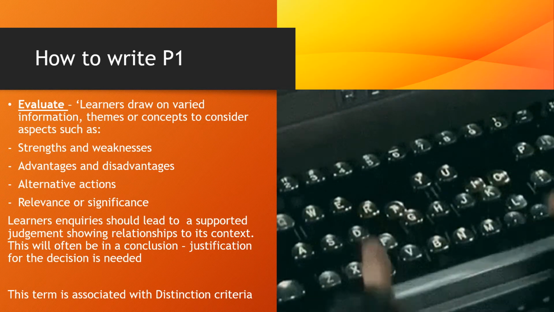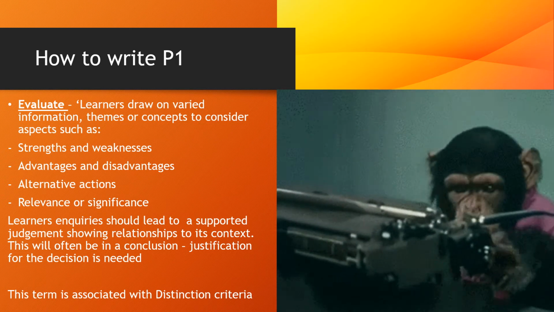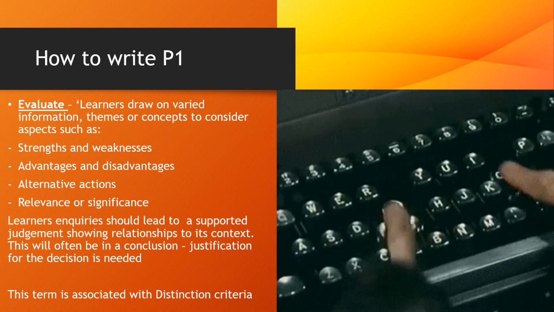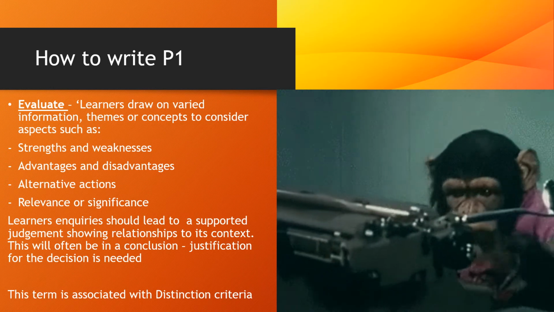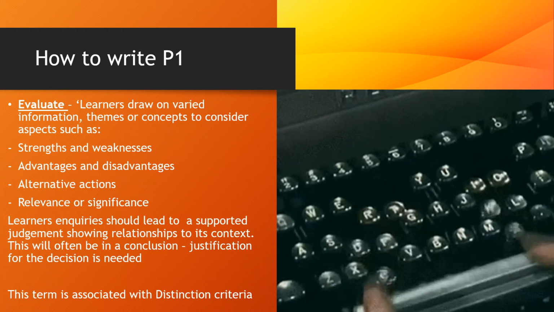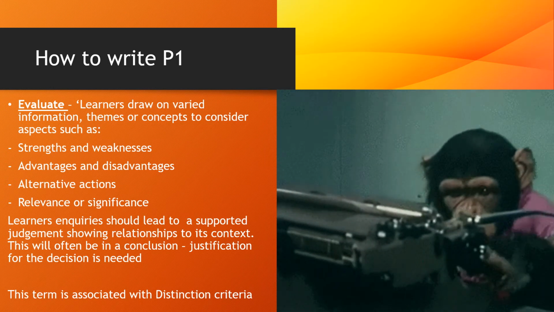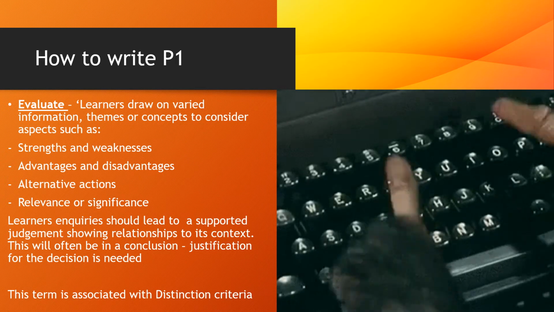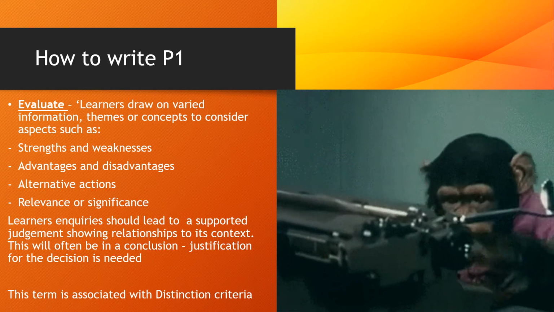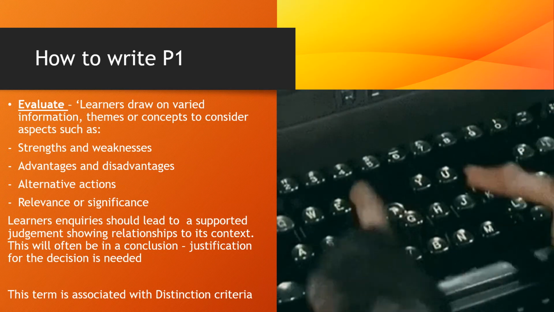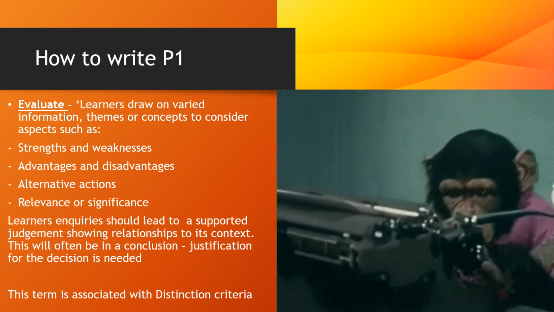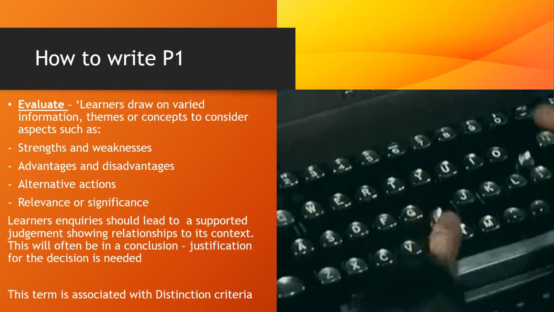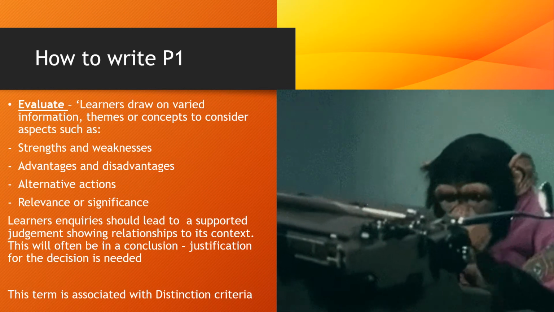And last but not least, you have the evaluation points. So you're asked to draw a conclusion. You're trying to highlight strengths and weaknesses of actions or decisions or elements you're discussing. Advantages and disadvantages, alternative actions that could be taken, the relevance or significance of something you're discussing. So again, with the distinction, the evaluative points, you're often trying to come to a conclusion and sum up and balance and address what you've talked about as whether it's useful or not useful.